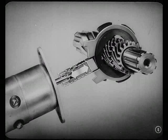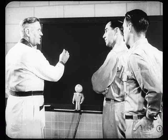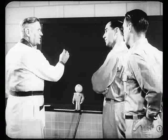That pawl is engaged and disengaged by the action of the solenoid, which is operated electrically when the car reaches a certain speed. There are actually three circuits in the overdrive electrical system which affect the operation of this solenoid. Let's cover that solenoid circuit first — suppose we start out very simply and build up the circuits to show you just what the different units do and what they're in the circuit for.